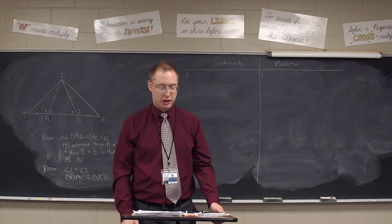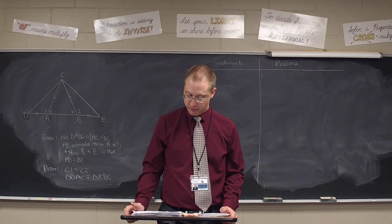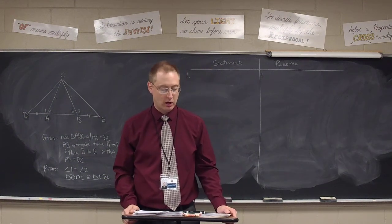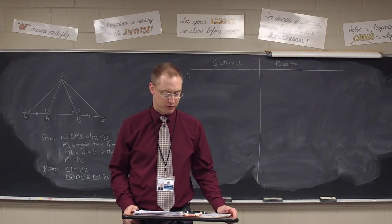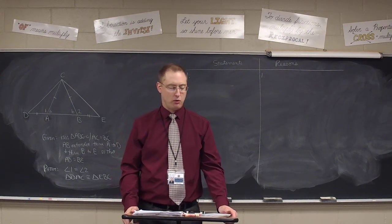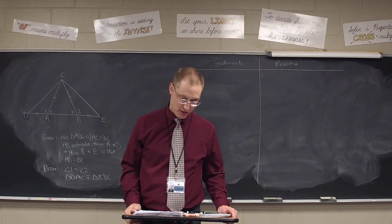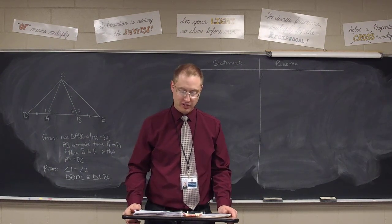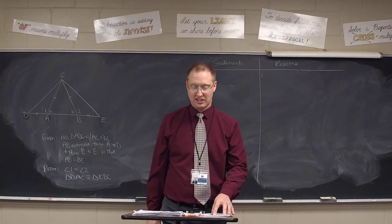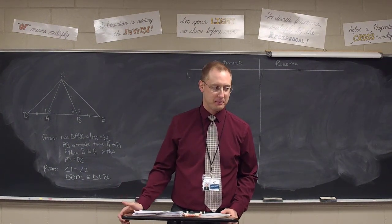Next row going across, 3/80, 24, 64/75, 1 5/22. Again, 3/80, 24, 64/75, and 1 5/22. Bottom row going across, 4/15, 7/128, 20 5/6, 7/10. Again, 4/15, 7/128, 20 5/6, 7/10.